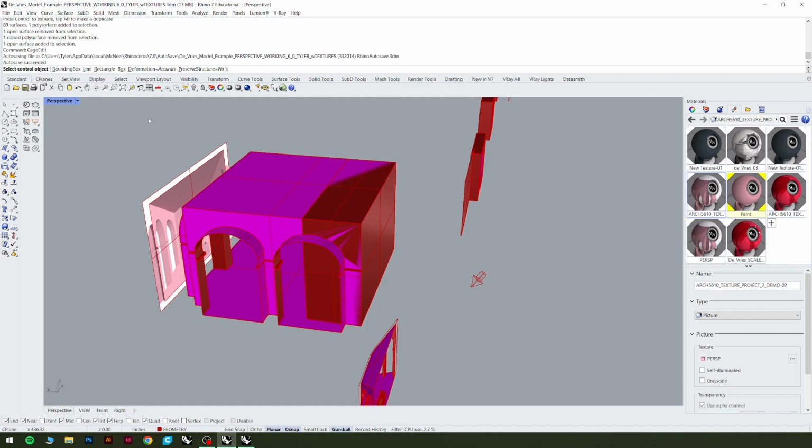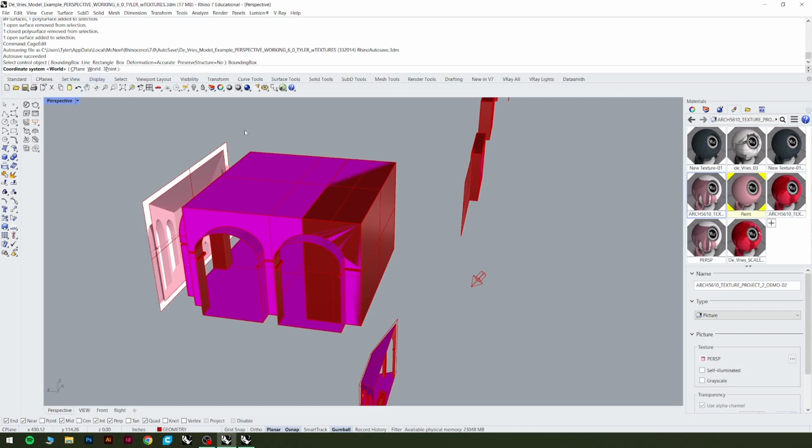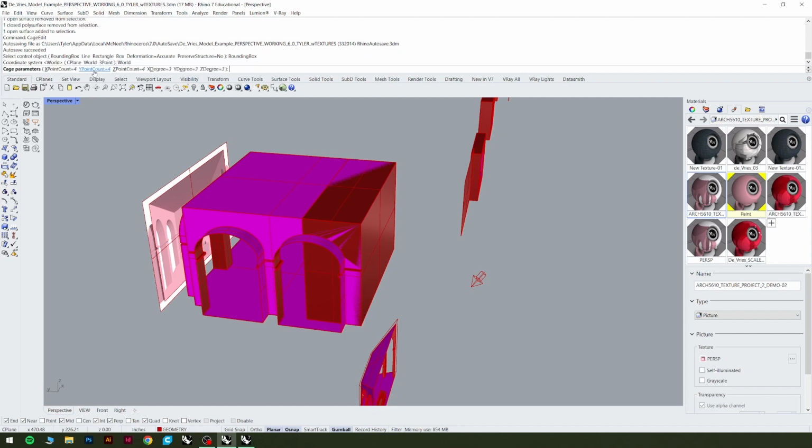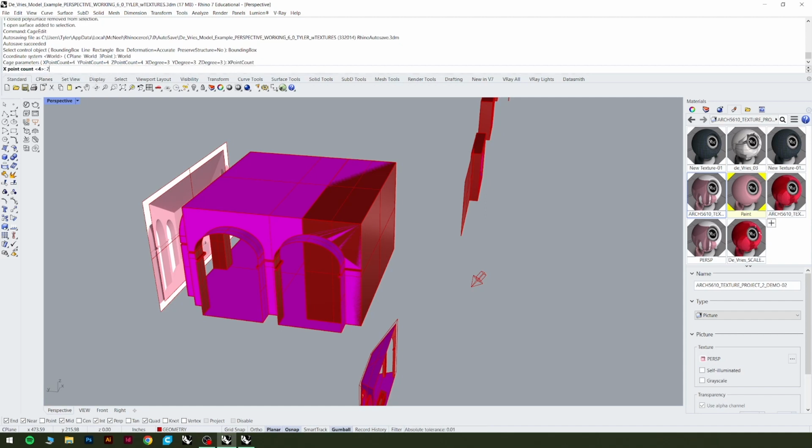And now it is asking you to select the control object, which coincidentally has nothing to do with this bounding box that we already made, but we are going to select bounding box, and it's going to give us a point grid around the thing that we are selecting to manipulate our object here. So when it gets to this, you just hit world. If it's not defaulted to world, hit world. Next, the X point count, and then the Y and Z, these should all say 2.